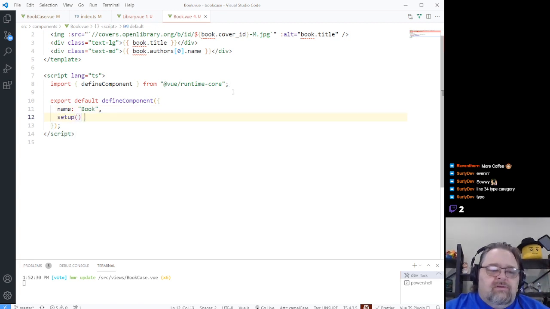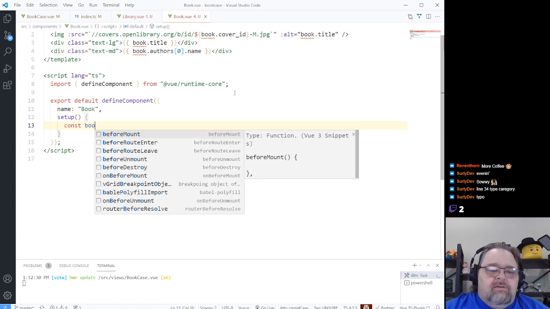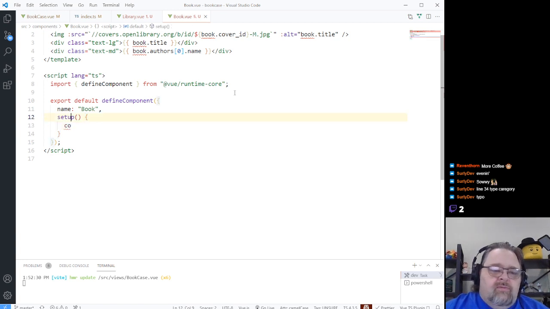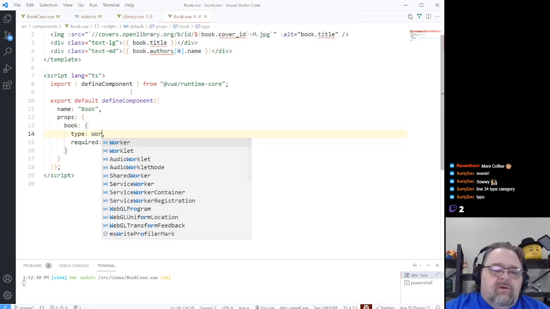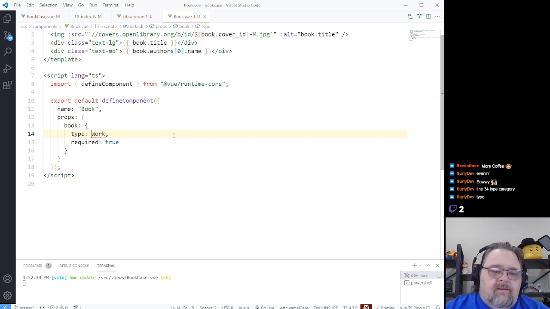And then we can go ahead and do our setup. Const book. Nope, don't even need a setup in this case. We can just say props, book, type equals string, required equals true. So we're just going to take this book as a property in because we're not really going to allow them to edit it at all. And actually, I think we can say work here. Let's see if we have to bring that in.